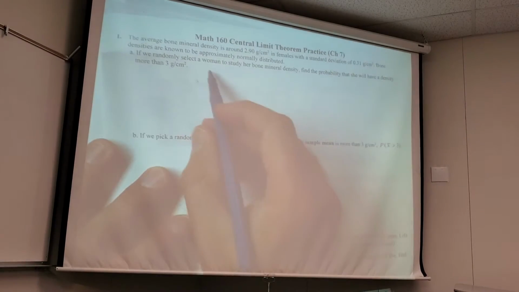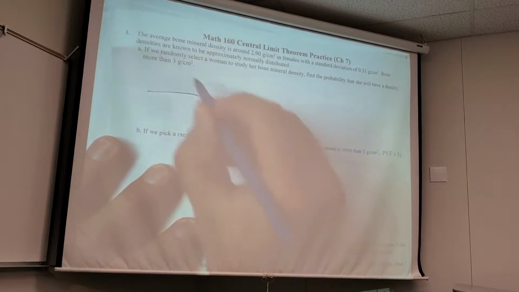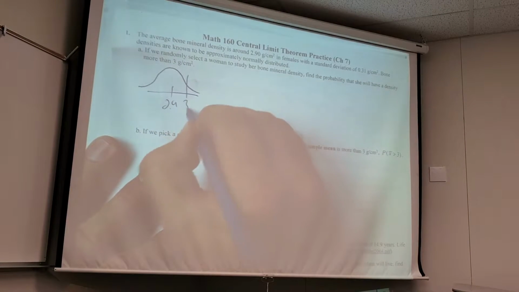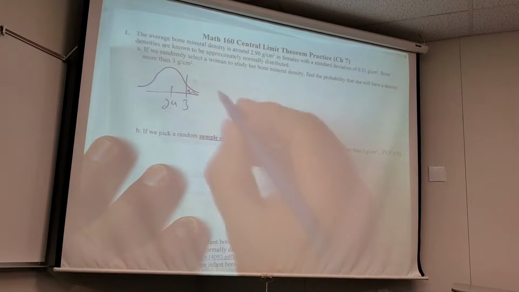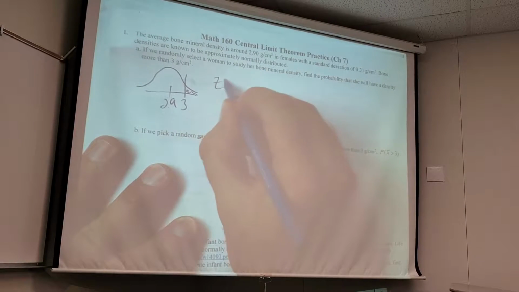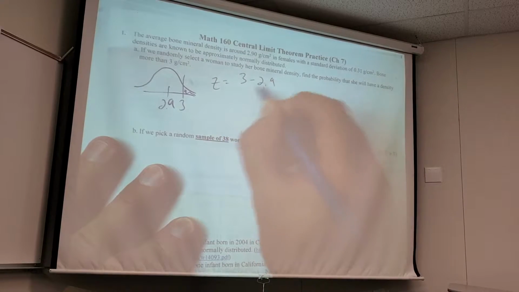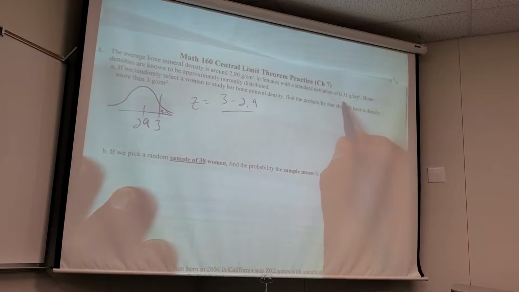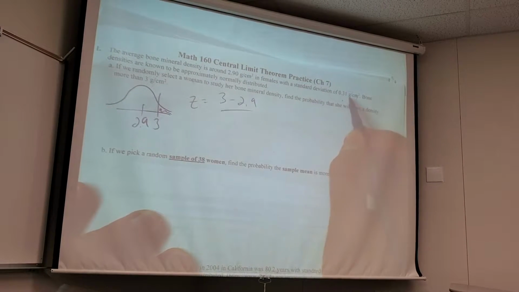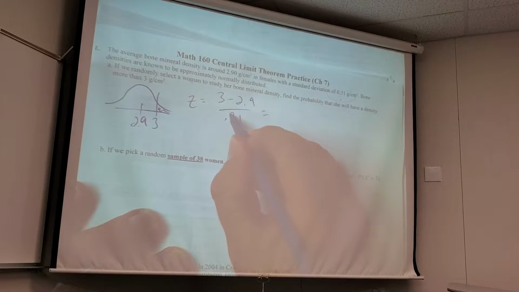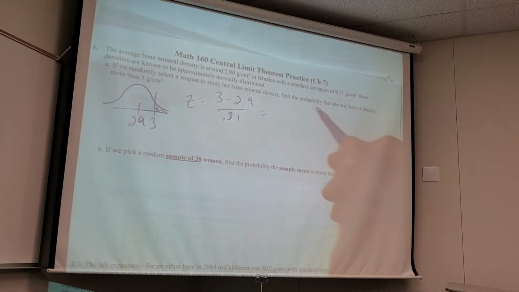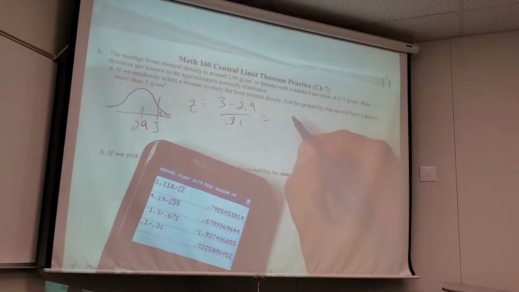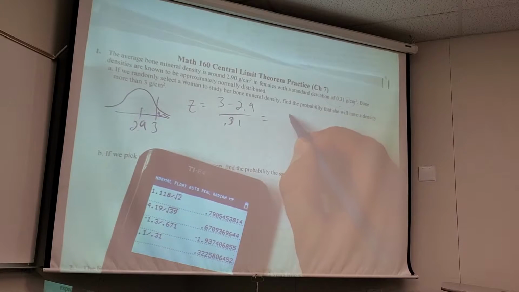So this one I'm just taking one woman, so there's nothing to adjust. I just use exactly what they tell me. 2.9. Here's my 3. I want this area there. I make a z-score out of that, and then divide by the spread they give me, because I do have an individual, so I can use that spread. And I don't know, what do you guys do? You get 0.32.